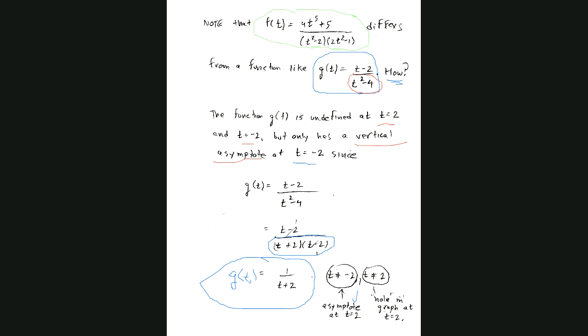Okay, are there any questions at all with this? And I'll just mention the reason I wanted to talk about this function g(t) is whenever I think about rational functions, I always think about the case where a factor in the numerator and the denominator simplify out. And then, okay, what happens there? I thought many of you would find that to be a nice little review, kind of nice to see it again. Excellent, Nicholas, thank you.